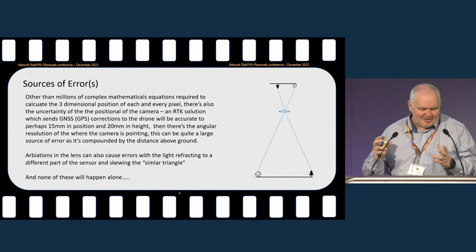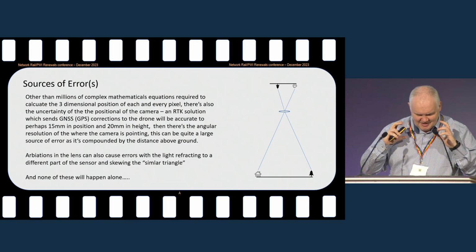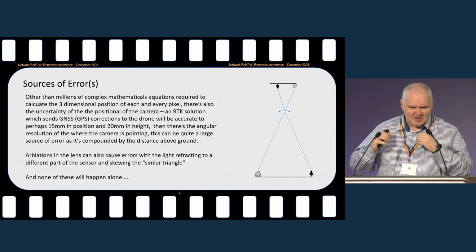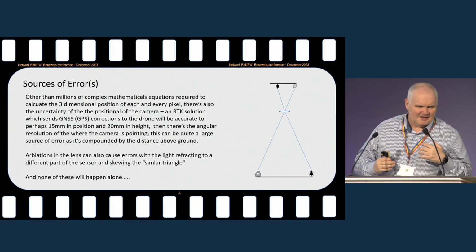So, sources of error. That's the bit that I really need to talk about, the bit we need to focus on, the bit where we can get things so massively wrong in a photograph. And if we don't understand it and we take that as being the right thing, then we're making decisions based on poor data. And as we all know, that's not a good place to be in.